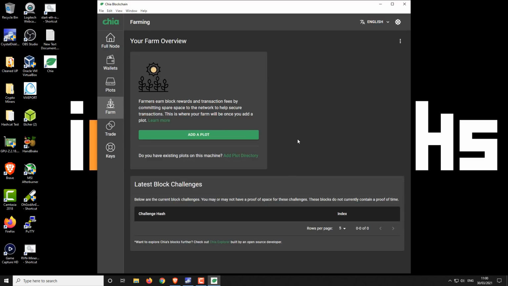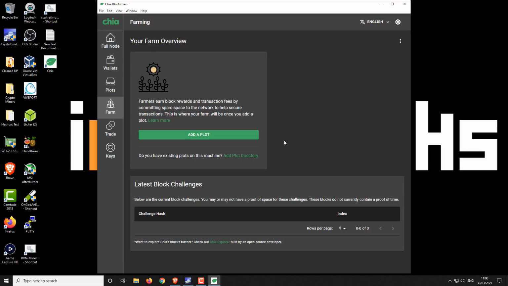The next part is the farming process. I'll switch over to a screenshot in a minute just to show you what the completed farming process looks like. But effectively, once all of your plots are written, they're automatically put into this farming process, and from here you're going to be mining or farming. The cool thing is, once your plots have completed, it automatically goes into the farming process, and from there you'll start mining on those.